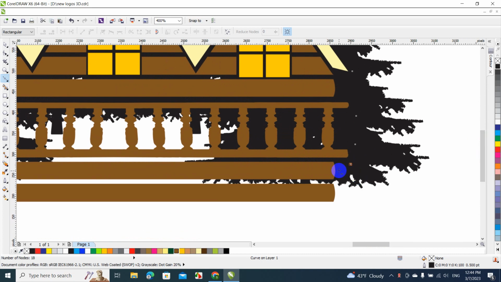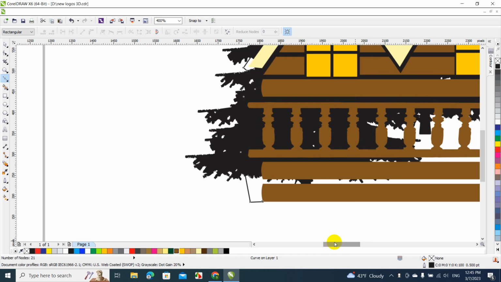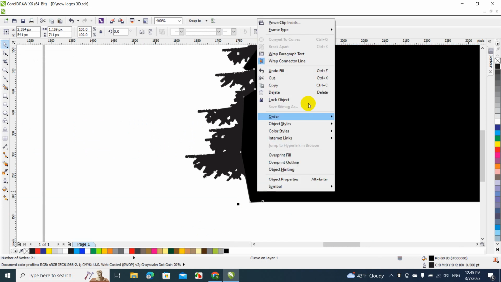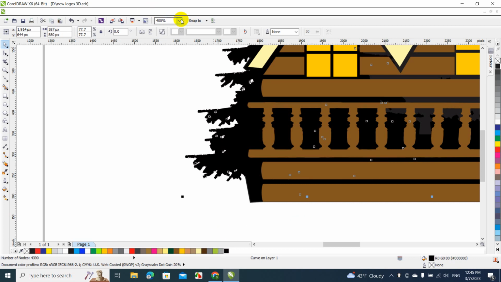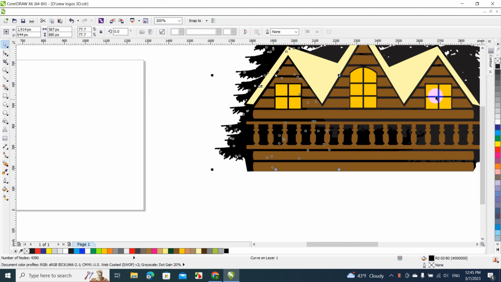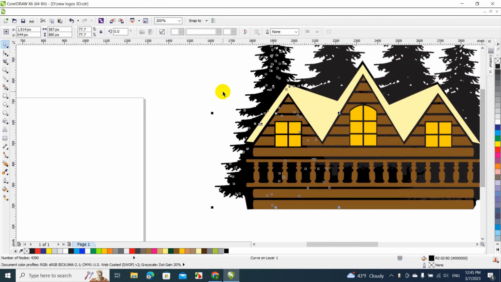Now we're coming to the final part, and we're gonna go here, here, and then seal it up here. There we go. Now let's turn this black and put it on the back. Actually, let's make the pine trees darker too. Alright, now let's zoom out. You see that cabin has its own background now. It's not relying on the pines anymore.